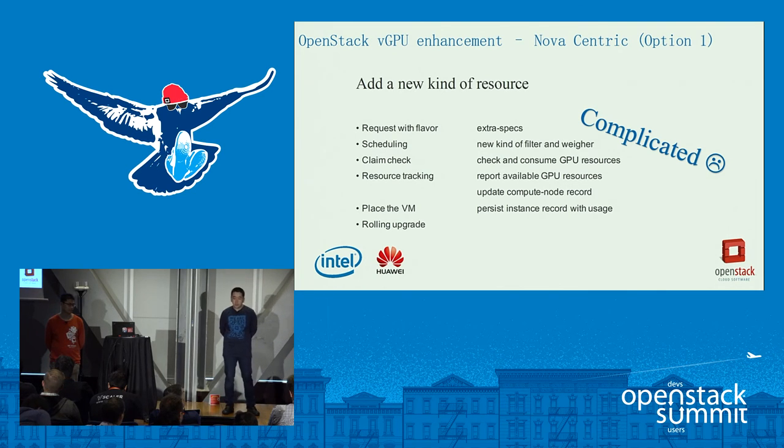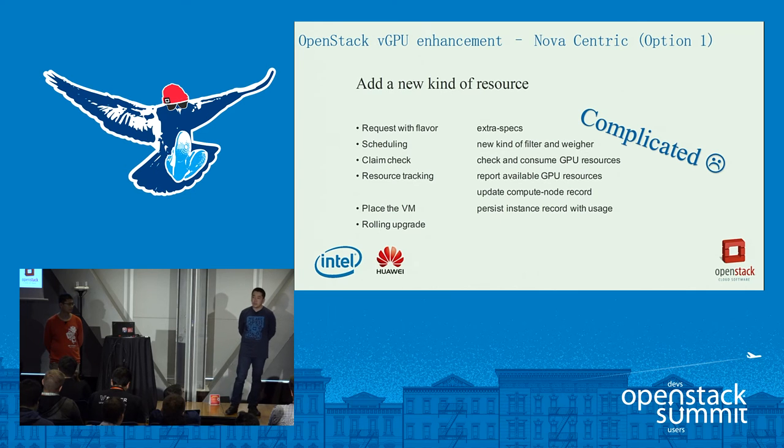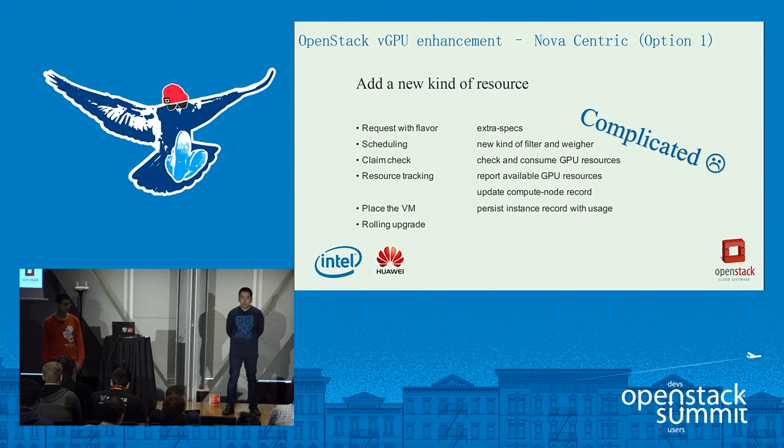You also have to get the project team okay with that. But starting with Mitaka, Nova has developed a new feature called resource providers. Basically, it makes life easier for new resource types like vGPUs to be added to Nova. The resource provider work starts from Mitaka, and Newton also has the following blueprints implemented. But it's still in the early stage, and we believe this is a very good direction for Nova.